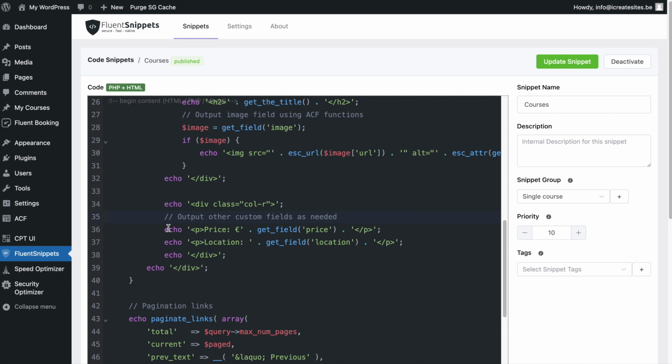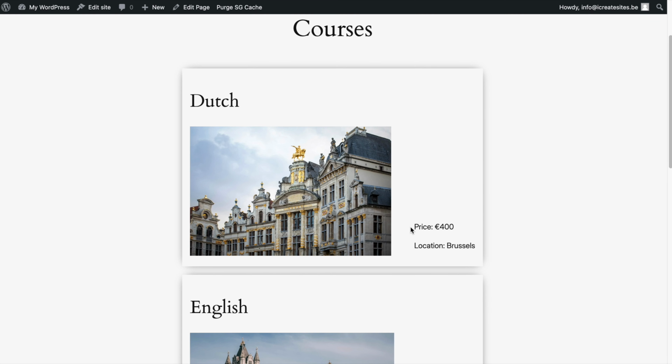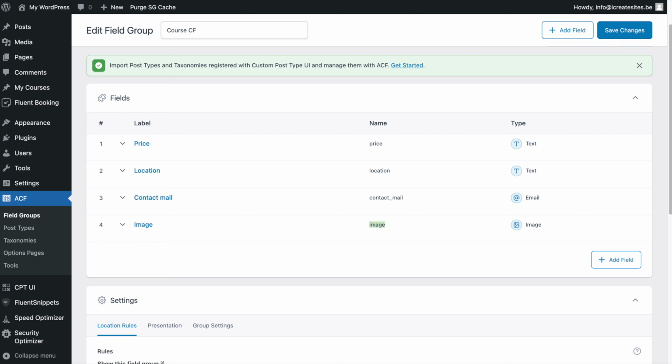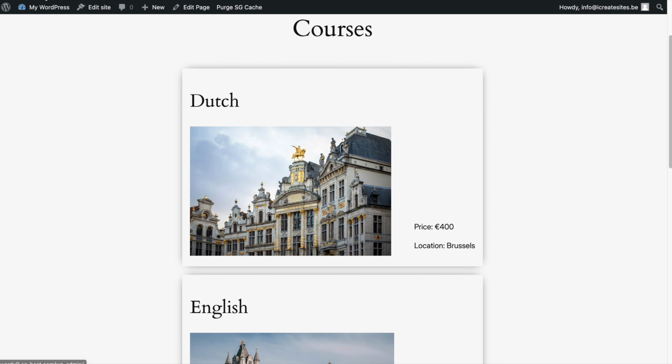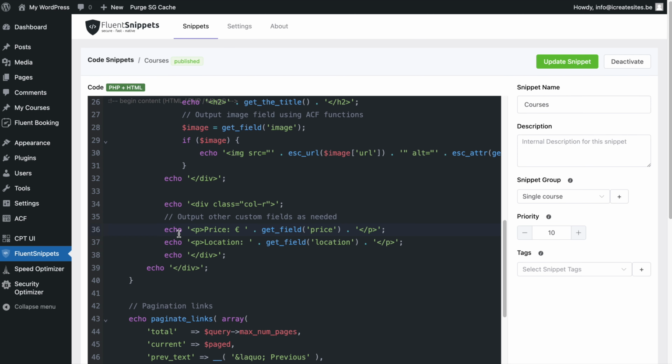So we're going to echo something on the page, which is a paragraph, and in the paragraph we have the text price, colon, and then we have a euro sign, and you can see this over here, euro sign. If you want a space in between, we just can do this by creating an extra space after. Click on update, and you will immediately see, if I now refresh, there is a little space here. So this is literally how it's pasted on the page.